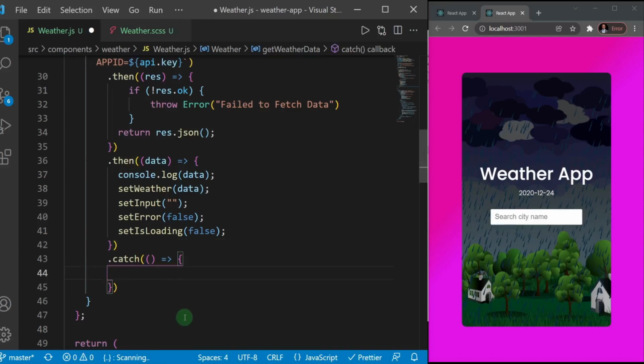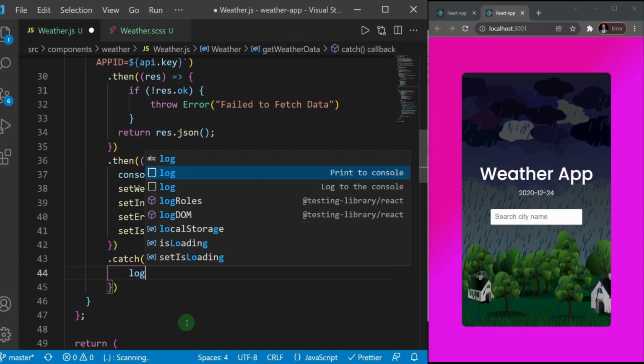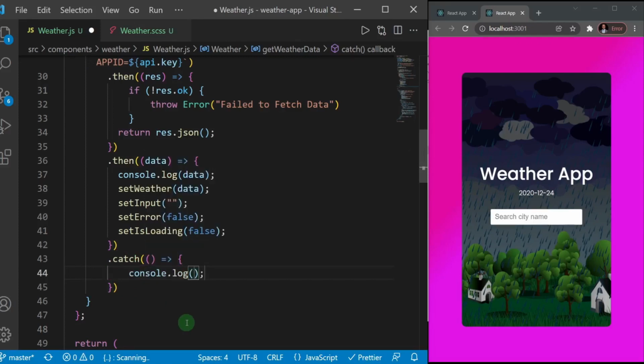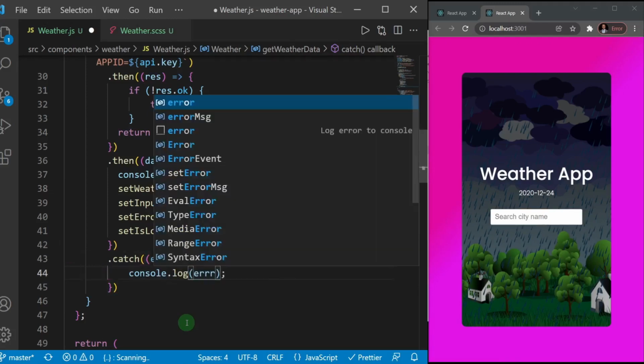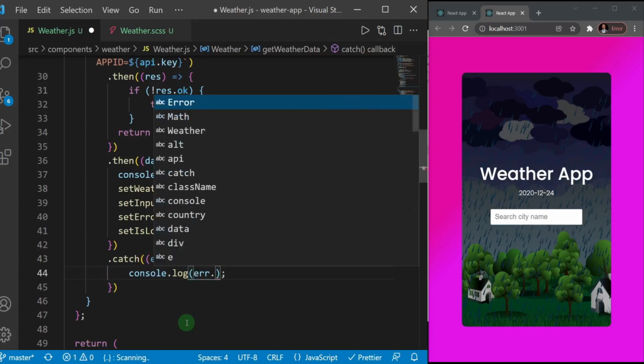So I'll do a dot catch here, and first off, let me just do a console.log of my error message. This dot catch is going to have a parameter of error, so I'll just say err, like that. So here I'll then log my err.message.